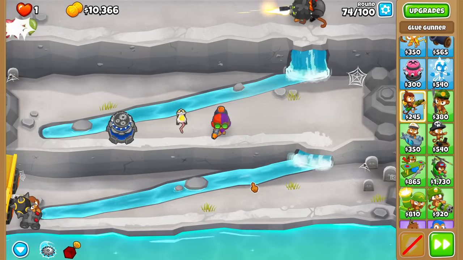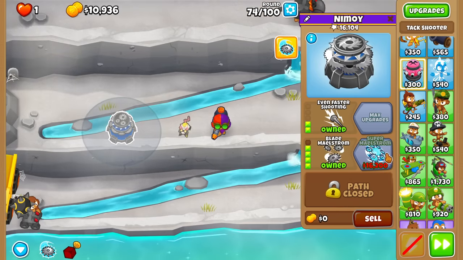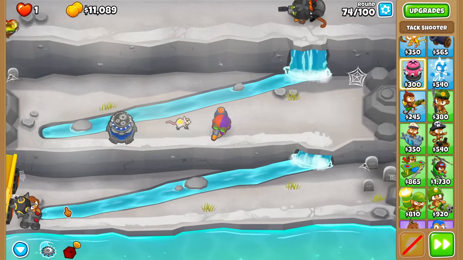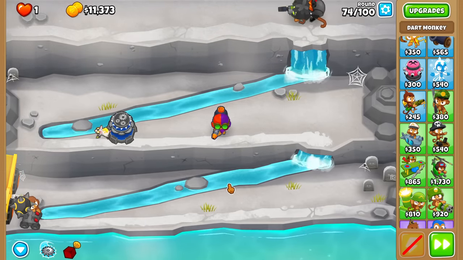Just kind of insane. I think Ultra Jug's my best bet. All right, I'm just going to go for it. Ultra Jug. Screw the Super Storm. I want something that's going to clean up all the balloons, and clearly the balloons are the biggest issue for me right now. At least for right now.